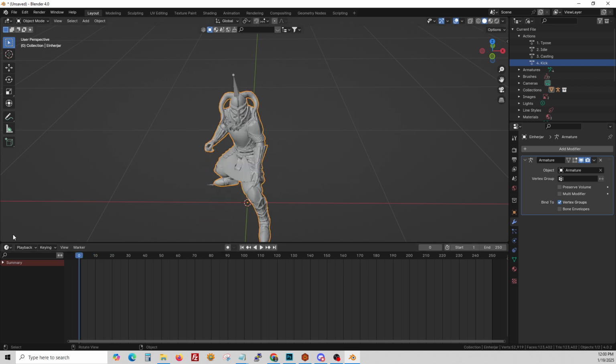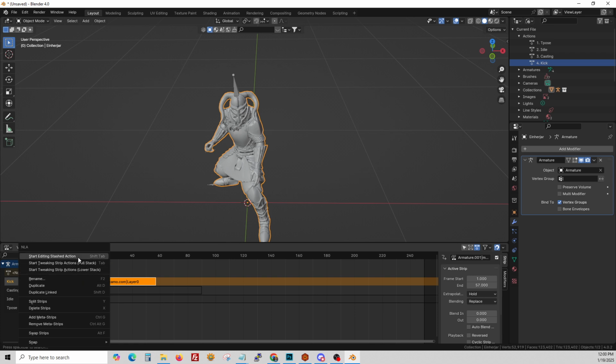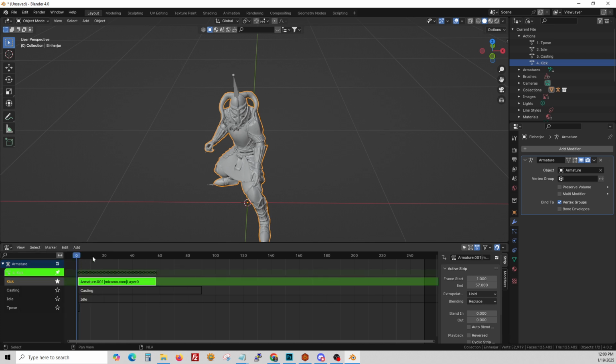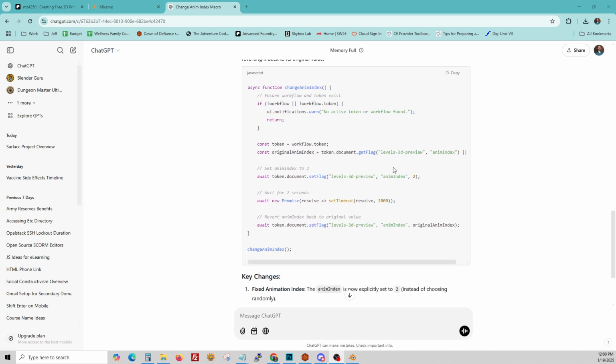Huh. Well, either way, it's about 57 frames. So if we take 57 by 24, it's 2.375 seconds. So I'm going to take 2.375 as my workflow here. So this one says 2 seconds.